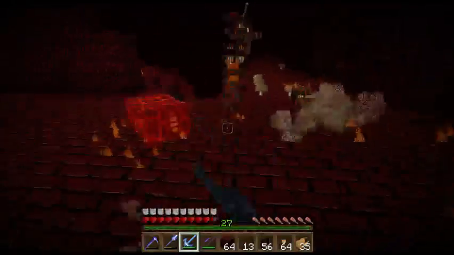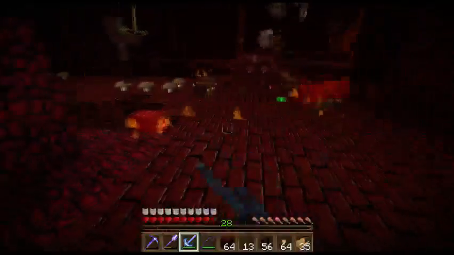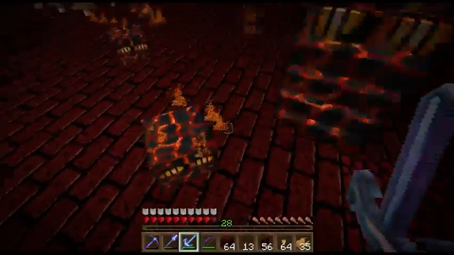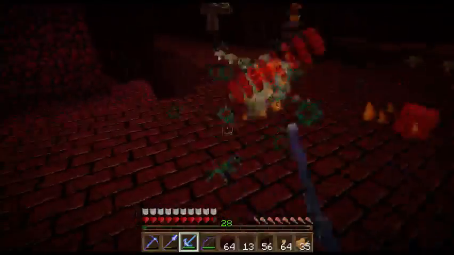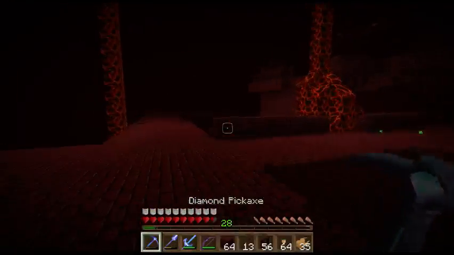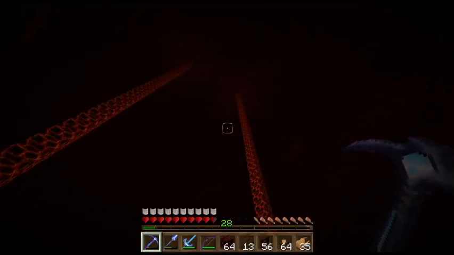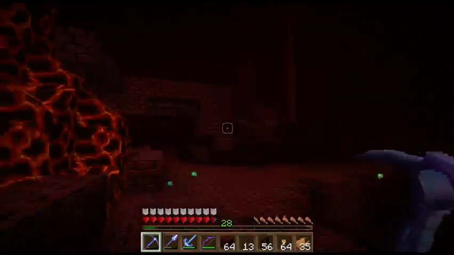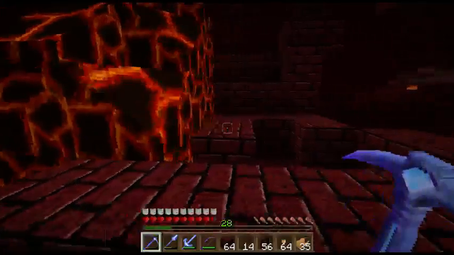I've always wanted to take one of these little guys home. I think they look adorable. Don't you? They look absolutely adorable. Alright, gotta kill them. There we go. Okay, so we have enough to get up there and stop that lava flow. I'm just a little worried on how that's gonna go, if you know what I mean.